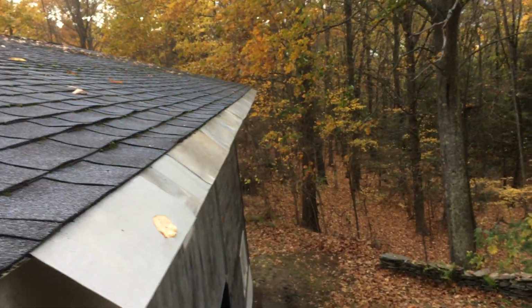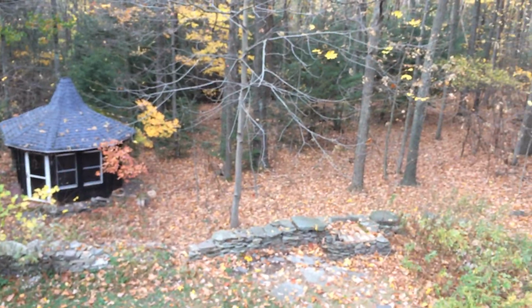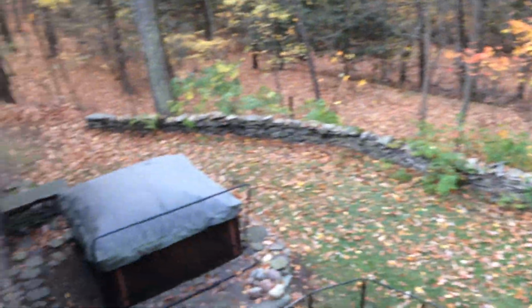So this just gives you a bird's eye view. One of the cool things about working on roofs is you get the bird's eye view of things. Gives you a different angle.